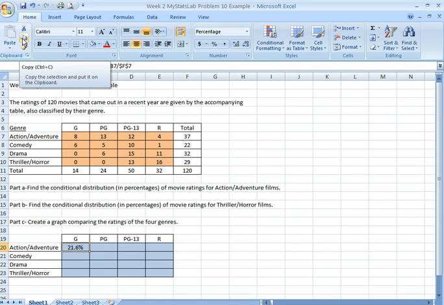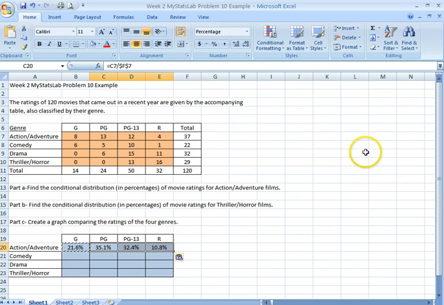I'm going to go up to the top and click on copy, and now I'm going to click on PG and drag it over to R and click paste, and there we have it. It has done all the work for us. So now we have all of the action adventure films put into percentages depending on their rating. So that's all of part A.